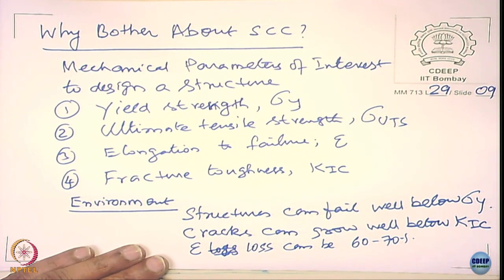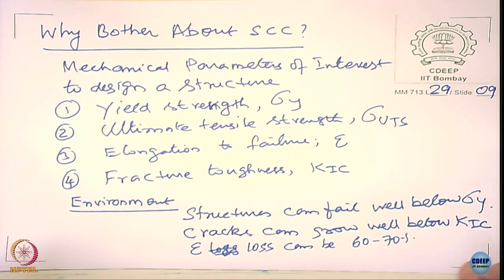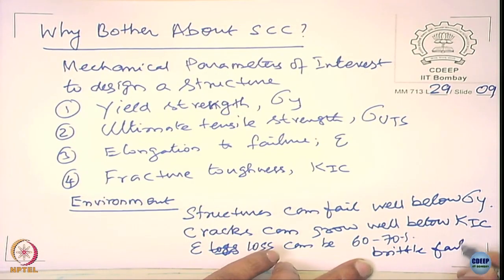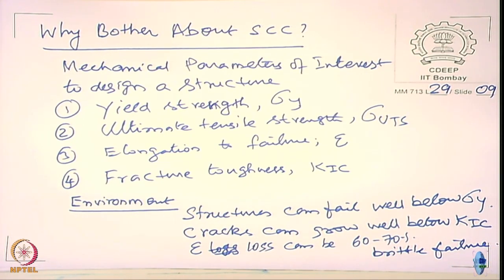So, what does it mean? If I lose that elongation, what does elongation mean? Ductility, right? The ability of the metal to manage any distortion in the structures that could happen during load bearing, isn't it? So, if there is going to be a distortion and the metal is not plastically deforming, then what happens? Like a glass, you can just simply crack. So, you can lead to a brittle failure. That only talks about the safety, right? The safety here depends upon how ductile, how tough they actually are. So, if it is going to be brittle, then safety becomes a casualty.